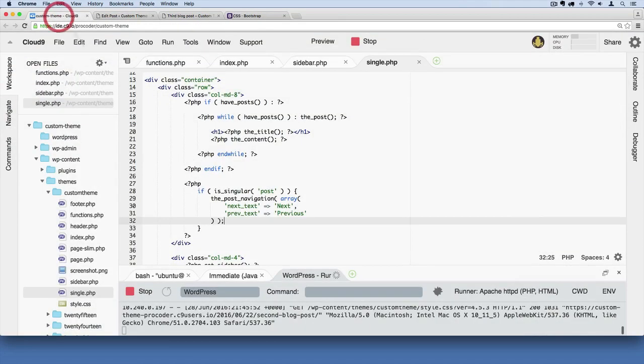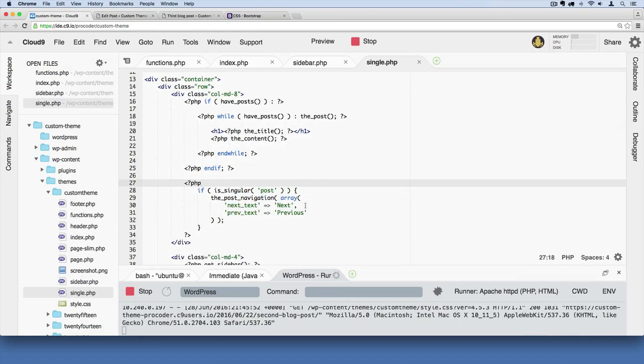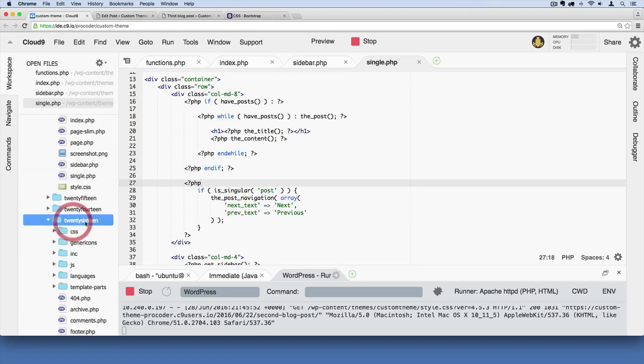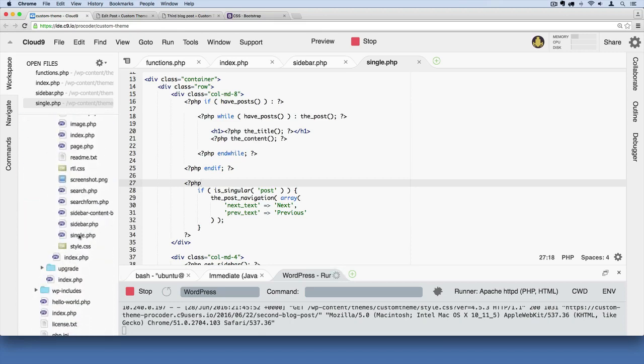So this is one of the things that I wanted to show you that we can build into these single.php files for us to navigate. And just so you know, it's always a good idea to go over to one of the default themes, like 2016, for example, that comes with WordPress. And if you look at their single.php, they'll have this feature in there as well, but it'll be a little bit more dense. Instead of just hard coding in next, you can actually hard code in some HTML. And by doing that, you can control, okay, well, let's give it a class name, and we'll say class name next-link, or something like that. And then you can really target it in your CSS. But I'm just going to leave it simple for now.